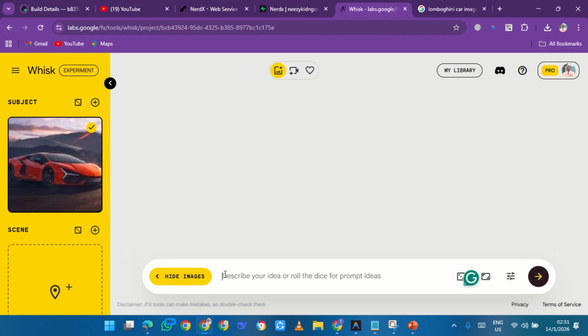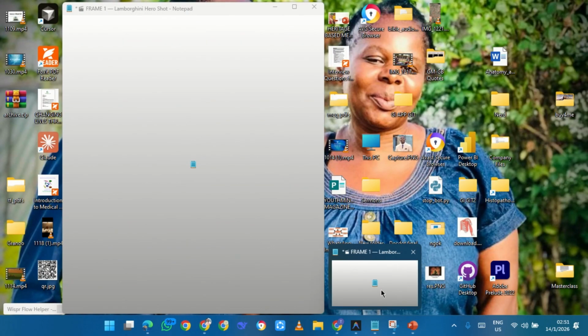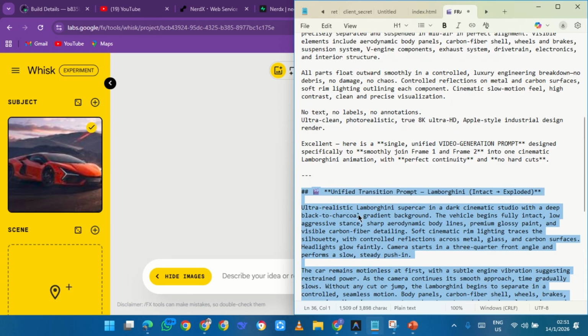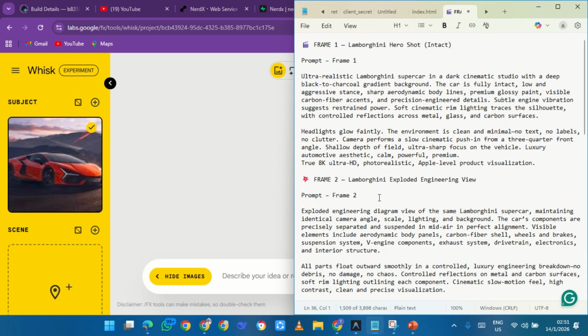I'm going to give you the description of what you need below in the details. I already have created my own prompts here. The first prompt is to refine this picture. We need it to be of high quality with a good background. So I have my prompts right here, and what you need to do is just use this prompt.